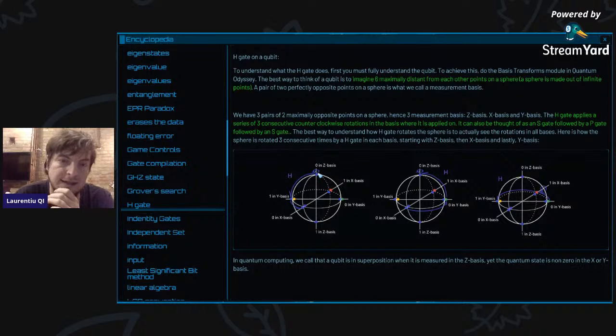You would normally think an H gate does nothing more than take the 0 and flip it to the middle, in the Z basis. If this is our measurement basis on a quantum computer, on a qubit, doesn't matter if it's an ion or whatever. But it's not true. An H gate actually does a 3-step rotation, a 90-degree rotation here, then a 90-degree here, and a 90-degree here. So after an H gate, you might argue that you are in a superposition state, but that is incomplete. Just saying that is incomplete.